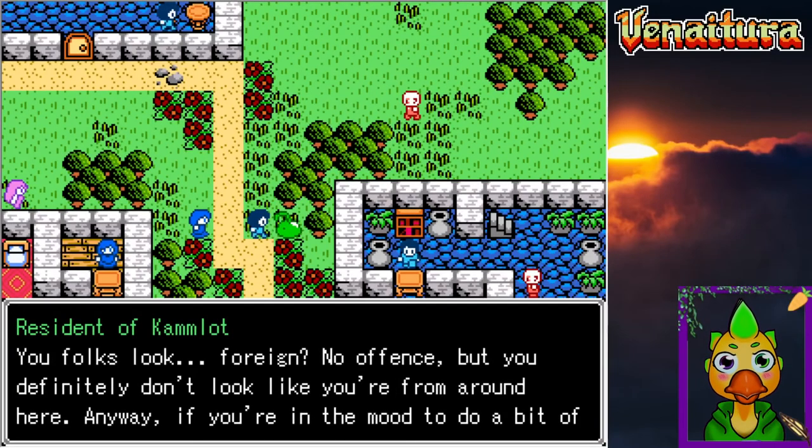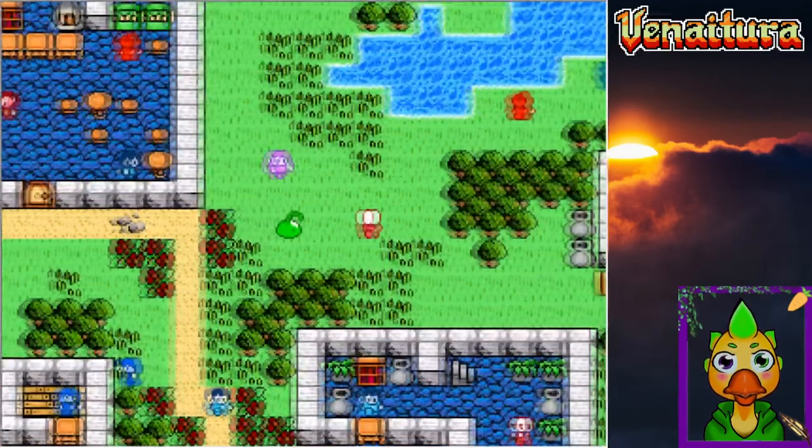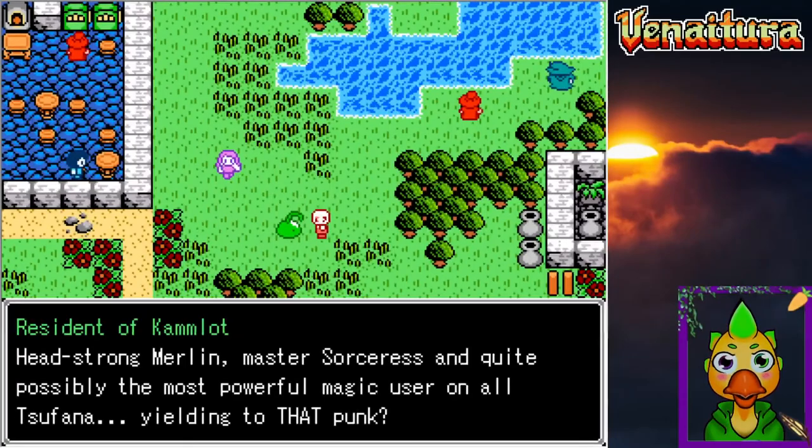You folks look foreign? No offense, but you definitely don't look like you're from around here. Anyway, if you're in the mood to do a bit of sightseeing amongst all this chaos, I'd recommend checking out Barkenwog. It's a little village of nothing but dogs on our southernmost peninsula. Well, definitely meet Headstrong Merlin, Master Sorceress, and quite possibly the most powerful magic user on all Sufana.